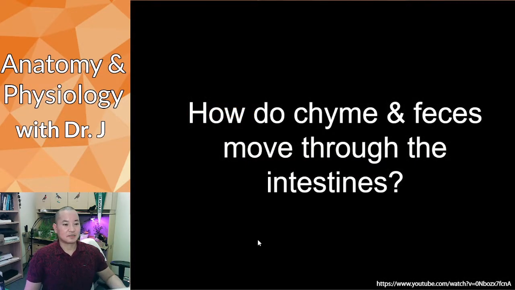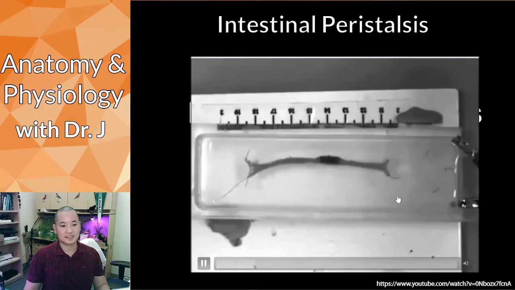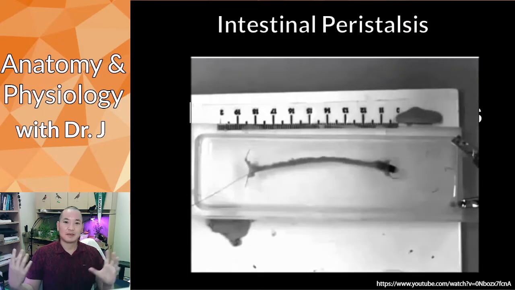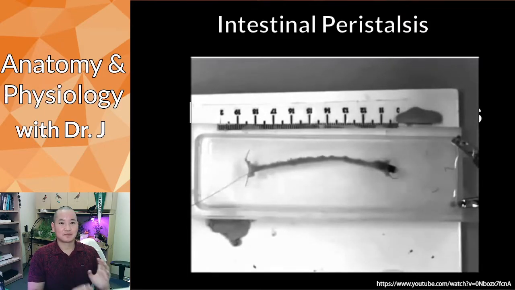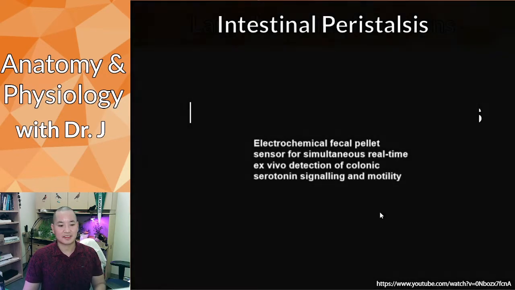Because why? How do they move? Well, again, peristalsis is that very important part of movement. So no brain here, but the fecal pellet is moving by itself. It's very slow, but it does move by itself eventually. Oh yeah, there it is. So what I'm getting at here is that your intestines are able to contract on their own without needing your brain to intervene. So this is how we're able to move things without really thinking about it.